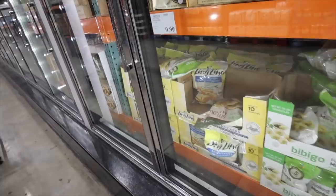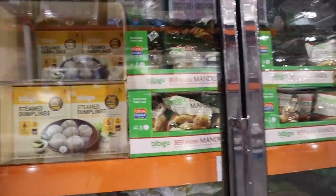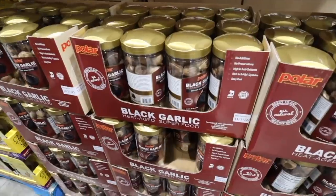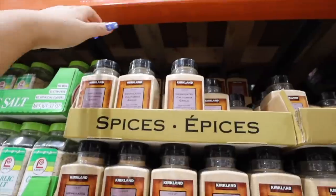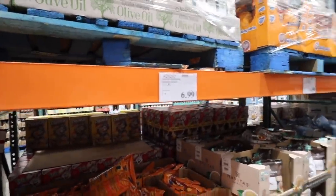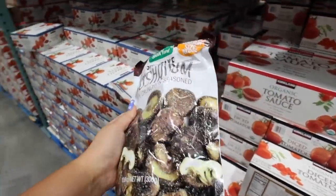They have so many meat alternatives now, that's awesome. This brand of potstickers — the Ling Ling potstickers — gave me so much nostalgia, reminds me of being a kid. There's so many moms here. Tempura orange chicken — get me away, that sounds so good. Also these shrimp wonton ramens are delicious. I found black garlic — I don't know how to use it but I want to try. I'm always going through garlic — I don't know why I didn't think to get a big one here. Look at all this baking soda, 6.99 — what a deal!